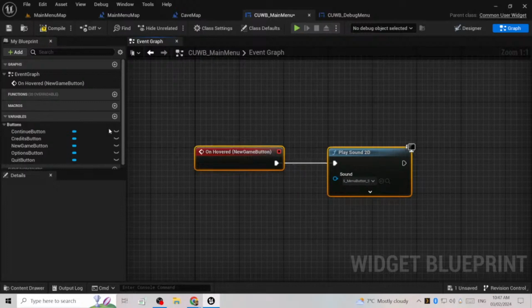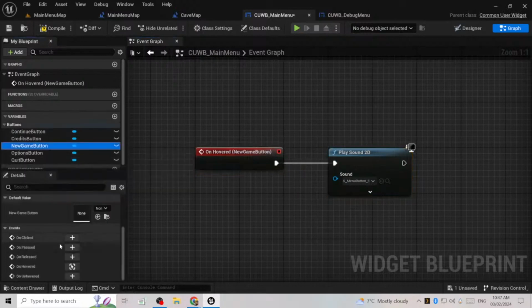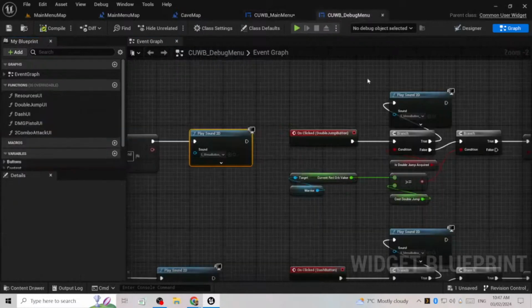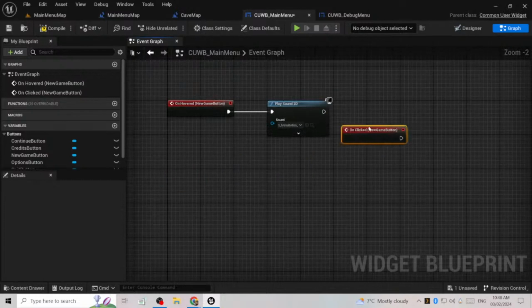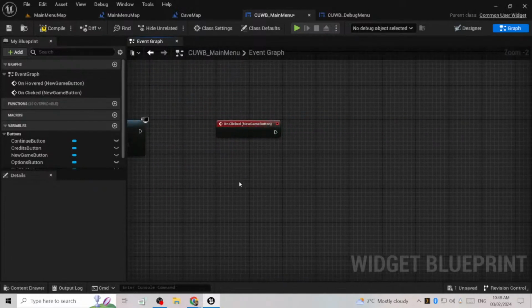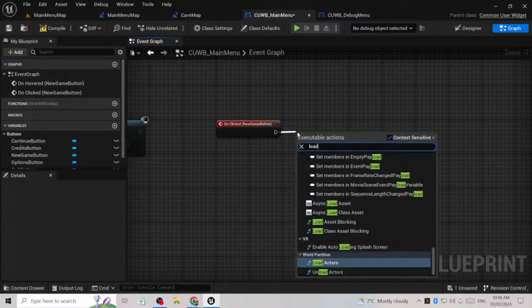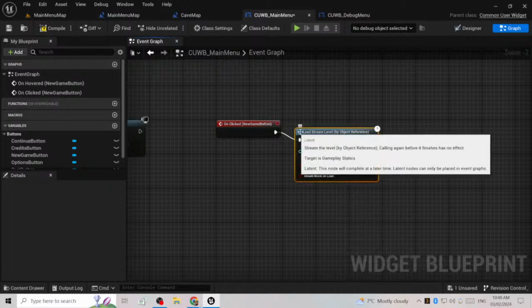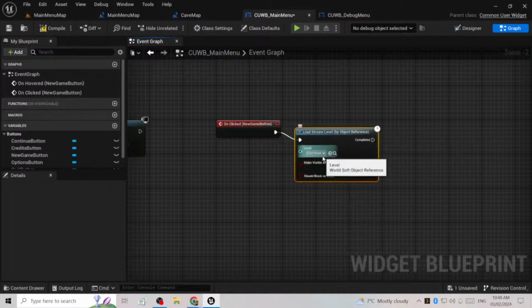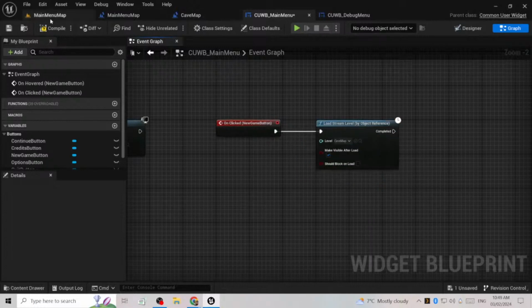And then on new game button, if it's clicked, yeah, clicked. Just load stream level by object reference. Okay, so that should be it.